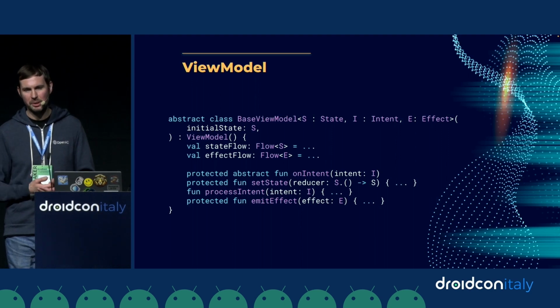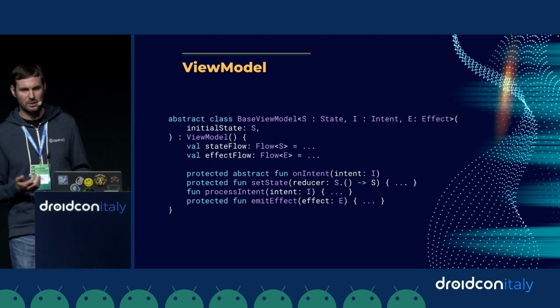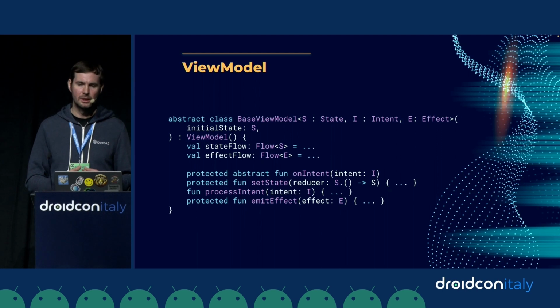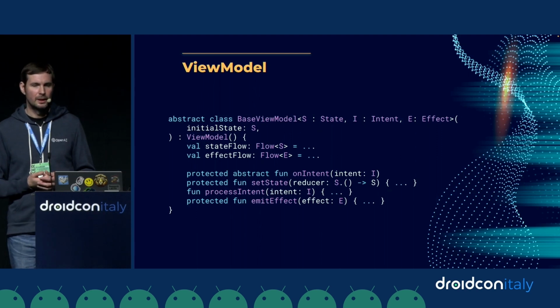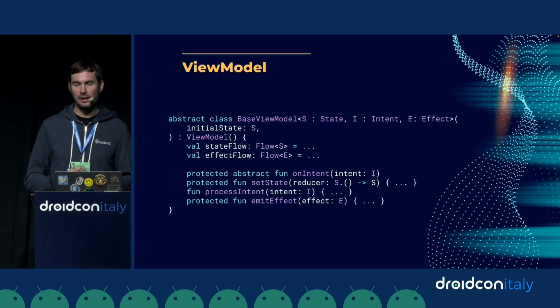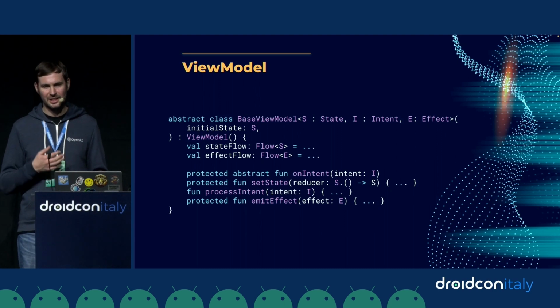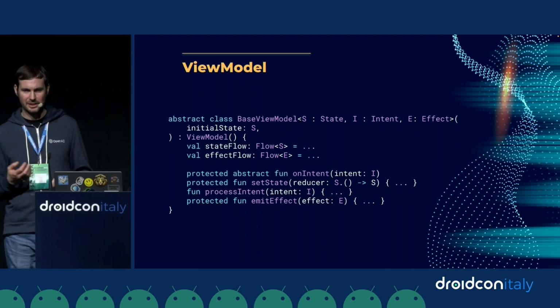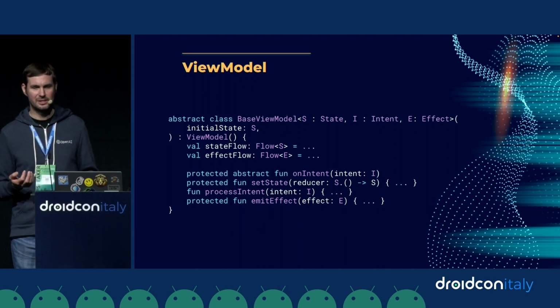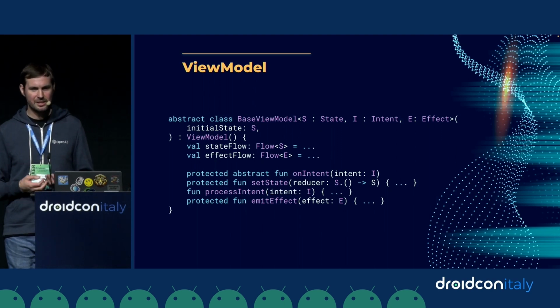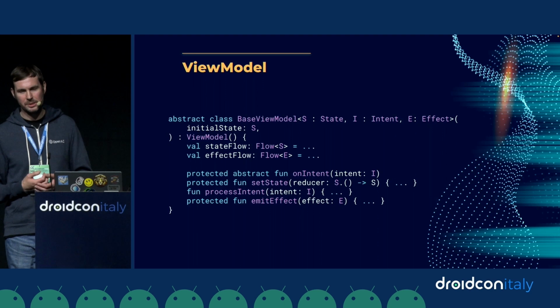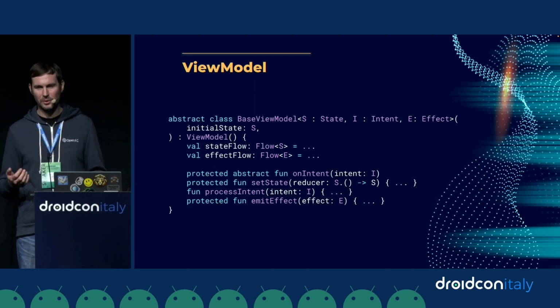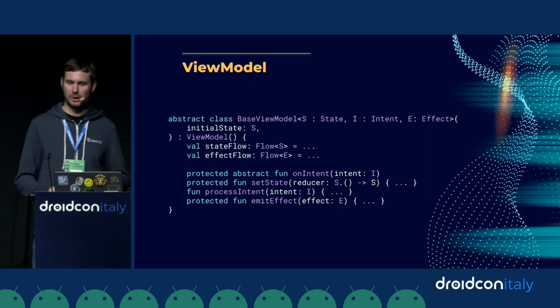For example, for piping data from external flows into state updates. We also added a sealed class for standard effects versus explicitly defining effects for each of the screens. Things like navigation, showing error pop-ups, intents, those are useful for many screens, so it doesn't make sense to duplicate those.